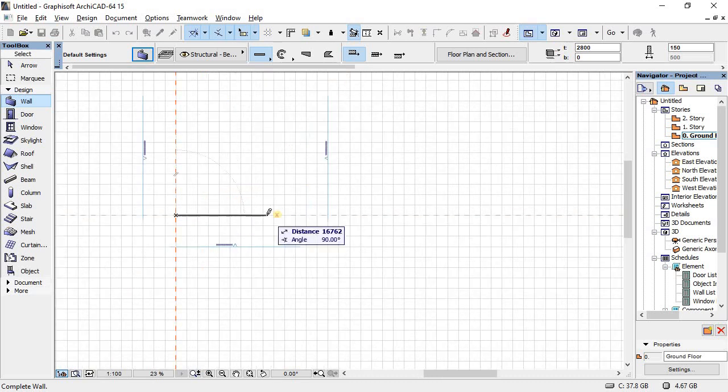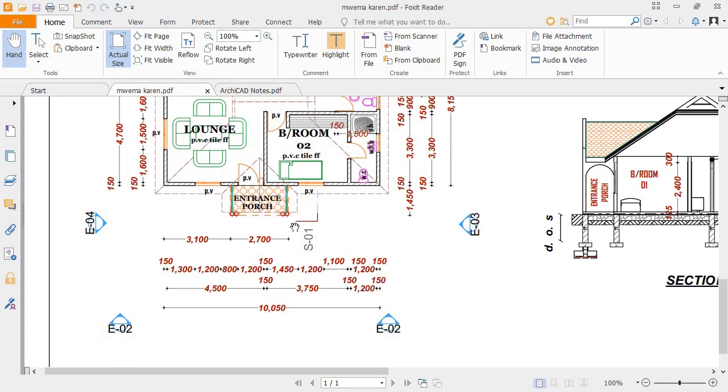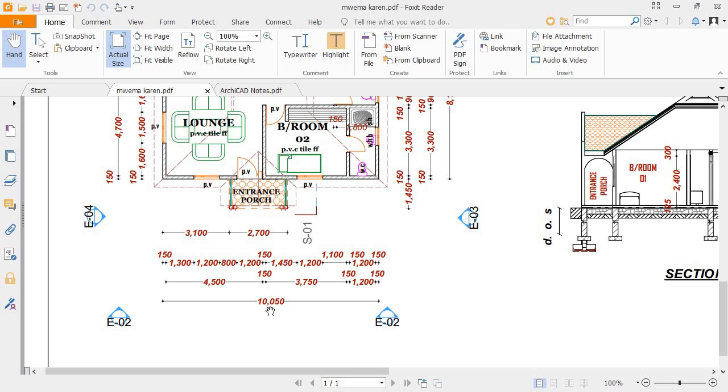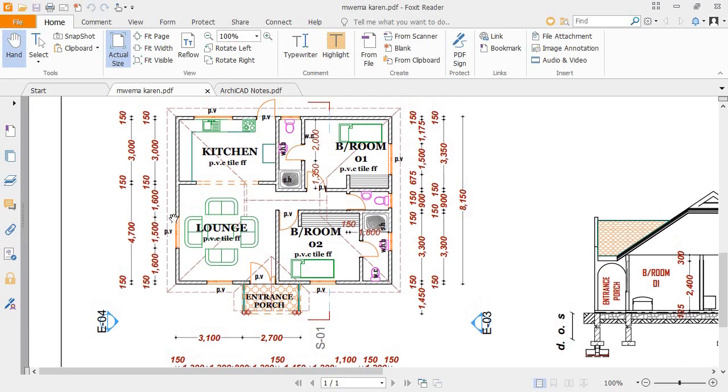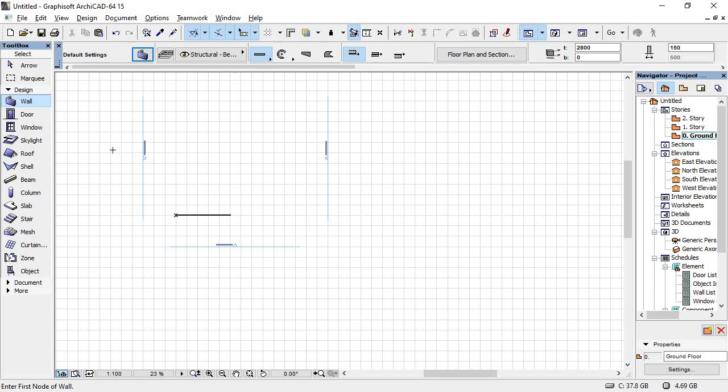And how far do I want to put? Distance is 10,050. I think that is the dimension for which I want to draw, 10,050. And then the one moving up is 150 from one end to the other end.